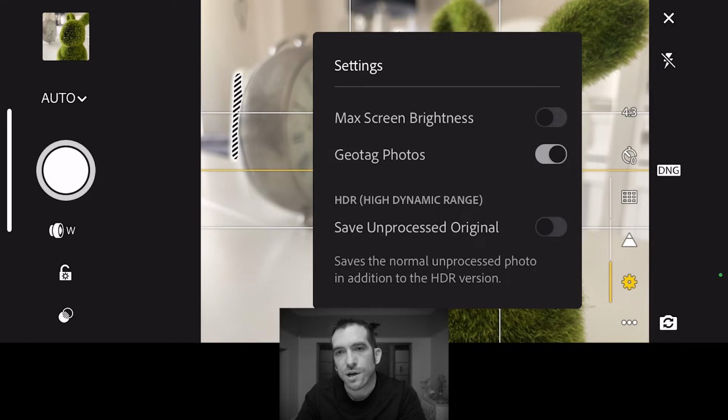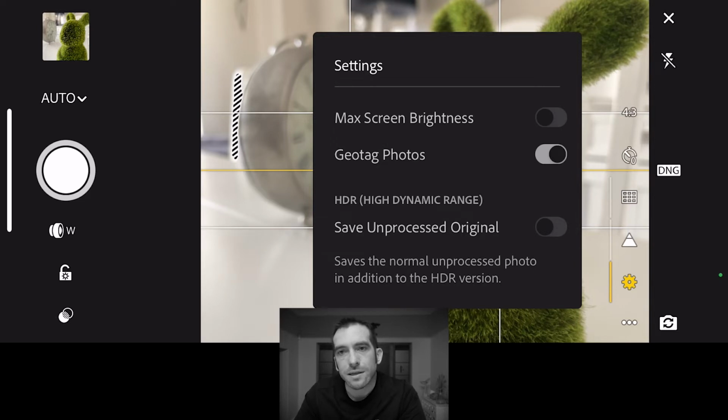You can tell it to Geotag Photos, so it will put the GPS coordinates into the image, into the metadata, so you know where you took the photo, which is sometimes nice if you're scouting locations or traveling. Then the actual location is baked into the metadata, and you can see where that image was taken. Like some apps will show you on a map or something like that.